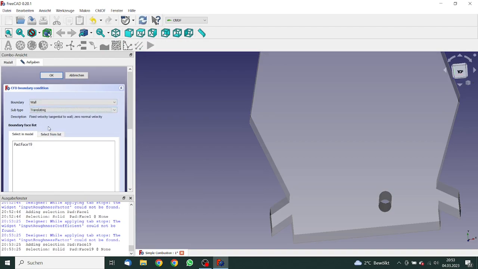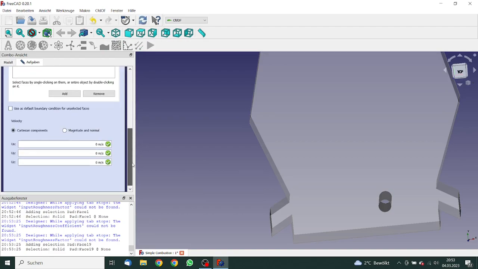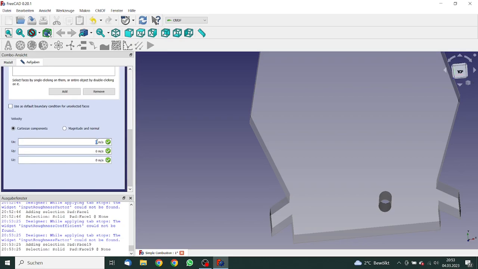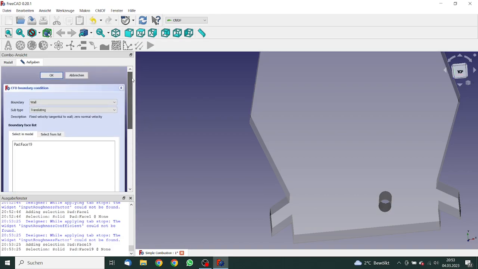And here we say that we have a translating wall, and we will apply a small velocity of 0.01. So we will use this boundary condition later for a thermal boundary condition. In this case, we cannot apply the thermal boundary condition here.